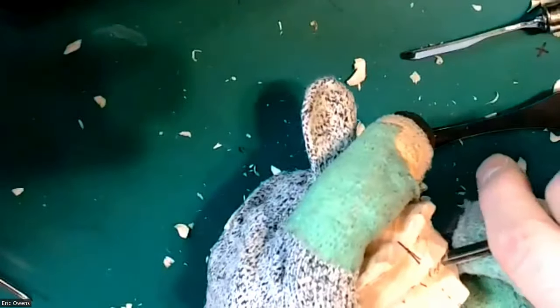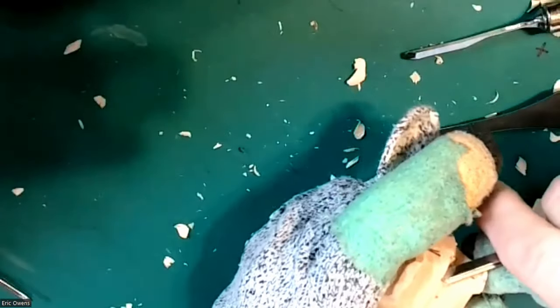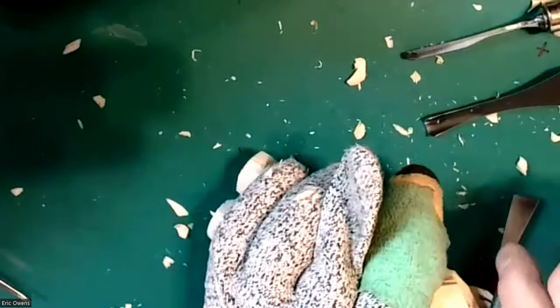And I'm going to clean it up a little bit because I'm going to flatten those eyes to the outside, but it'll still give me the indentation of the round and roundness of the eyes. Because I want to round them and then flatten them. I'm going to round them and then flatten them to the bottom, which I didn't carve across the bottom with the small V tool. No big deal.